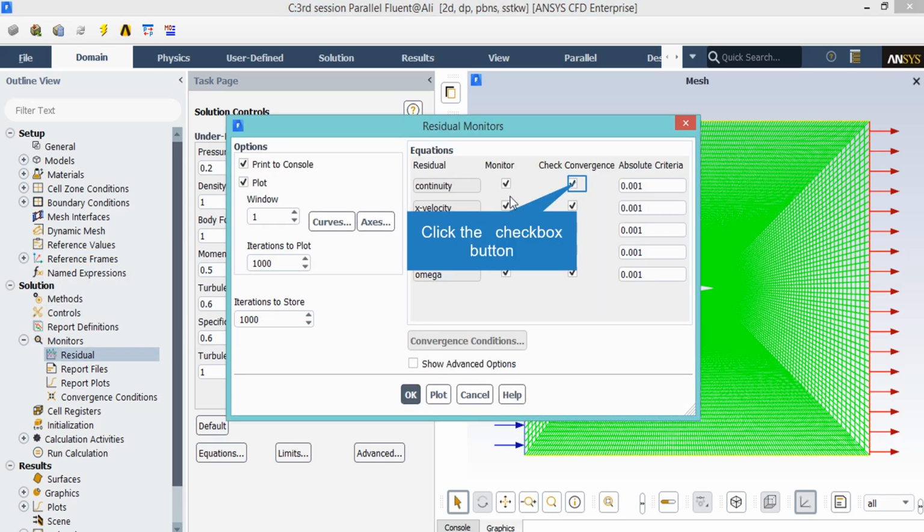Just like the previous session, we uncheck the check convergence option for different parameters so that the software will solve the fluid flow problem till the last iteration.